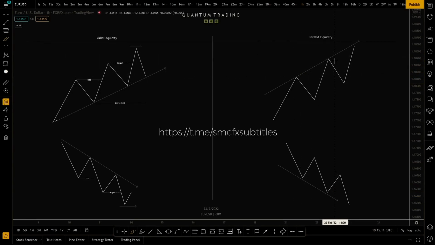What we're going to do now is just take it over to the charts to understand it, to really just identify these liquidities. Like I said, we're not going to understand and draw on exactly how we draw them, how we actually implement them into our strategy just yet. We're going to learn how to identify them first, and then from there, take it and understand, when we come to supply and demand, how we actually come to implement them into our strategy.